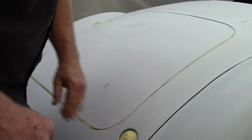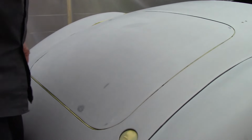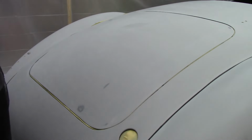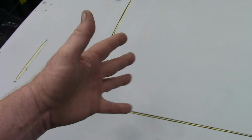And it's not going to be perfect, it's not going to be perfectly sealed. But we're not going to blow a whole bunch of stuff inside of our nicely painted trunk. Well, it's a little gappy in these corners. Because the car is gappy. That's how they made them.